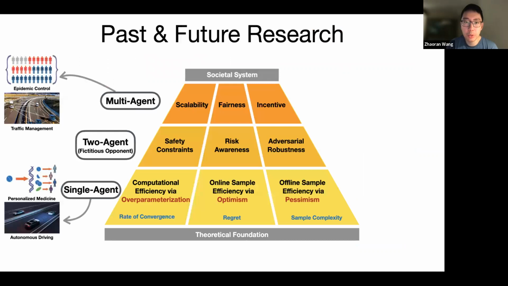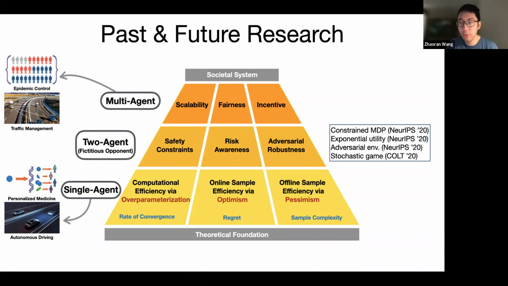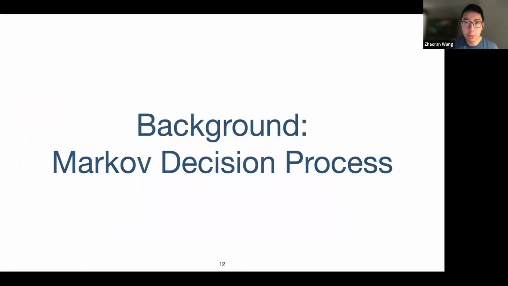I also want to briefly introduce what we can do based on those basic algorithms. What we'll talk about is basically the regret part and the sample complexity part, which is the foundation. We can also deal with neural networks using the trick of overparameterization. On top of them, we can think about more advanced issues like safety, risk, and adversarial robustness. And even on top of that, we can think about the scalability across different agents, the fairness of division, for example, of the reward, and also how to incentivize the agent to do something we want them to do. There are quite a few extensions, and you can find them on my webpage. Those are some more recent papers. I'll pause a bit for questions.